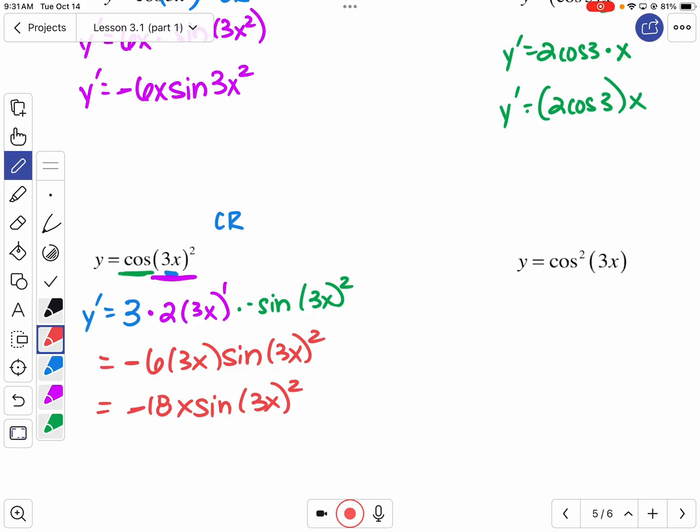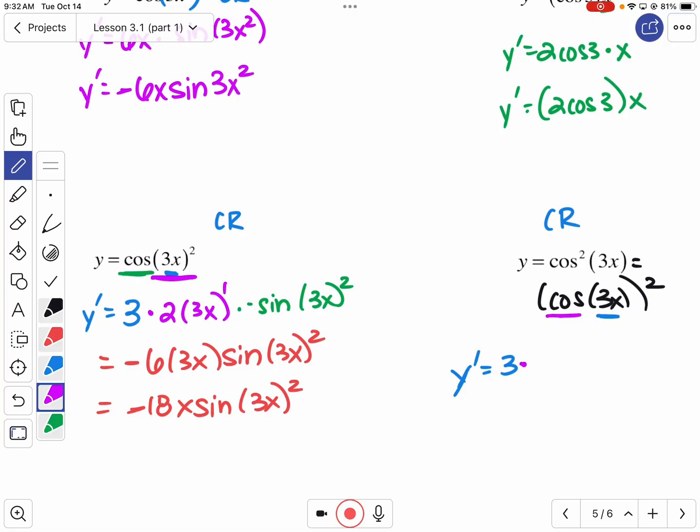All right, once again, that last one, we put parentheses in a little different place. This time cosine is squared, so I'm going to actually write that as the cosine of 3x, the whole thing squared. Is it chain rule? Yep. Single chain or multiple chain? Multiple. Got multiple things inside there. Who is the innermost function? 3x. So y prime, what's the derivative of 3x? 3.